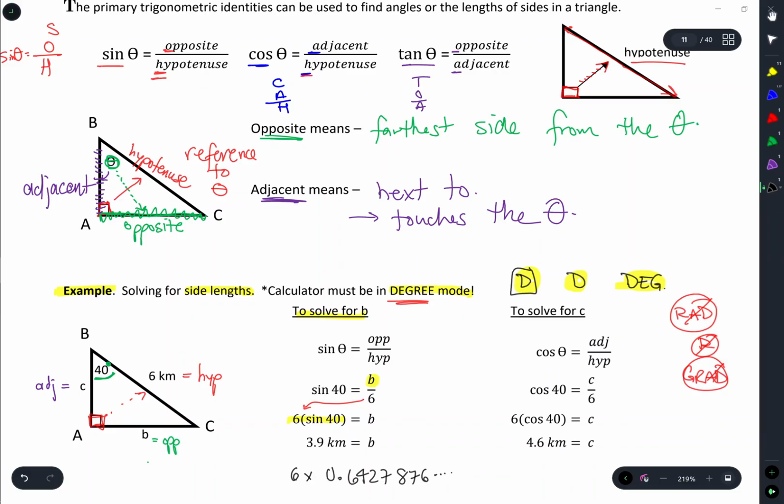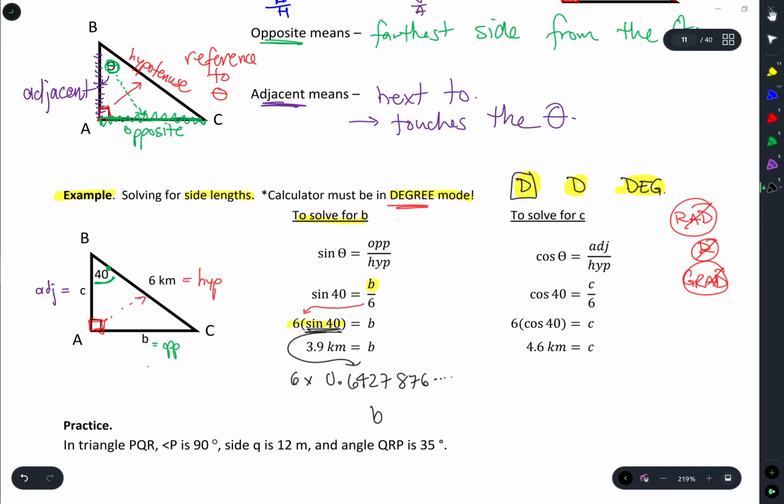Okay, so you want to do that with your calculator. You want to put in sine 40 and see if you get that number. If not, you might need to do 40 and then sine and get that number. At which point you want to do times 6, because that's the rest of the equation, and it turns into B equals 3.856. Those will be in kilometers, but for now we're just checking to make sure that your technology works the way that you want it to, and you can plug these into your calculator. Again, the calculator is going to be different. They're not all the same, so we want to make sure we figure this out.